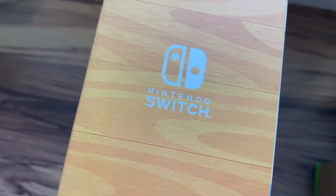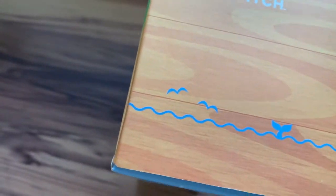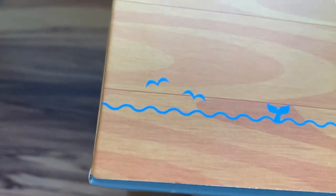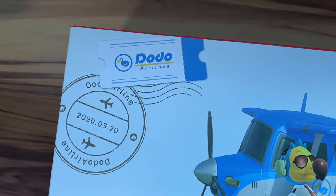The right side of the box, we just have the Nintendo Switch logo with a wood background or backing. Of course, the box is not wood, but you know, you get what I mean. We have a whale, maybe a dolphin, some birds. So yeah. And on the back, we have Dodo Airlines.